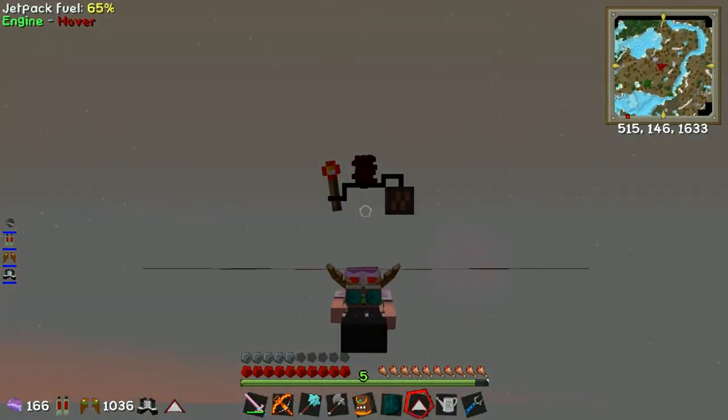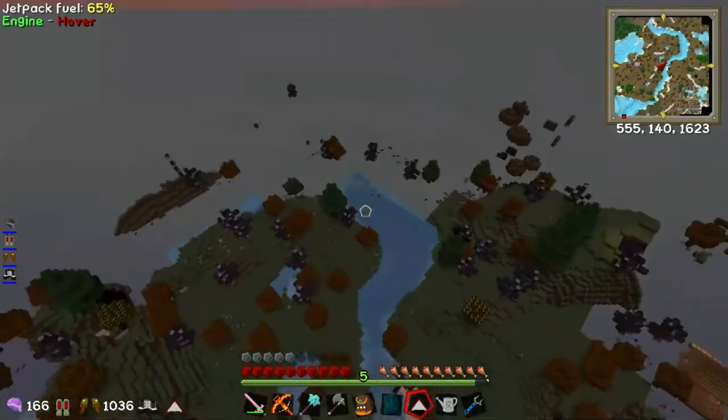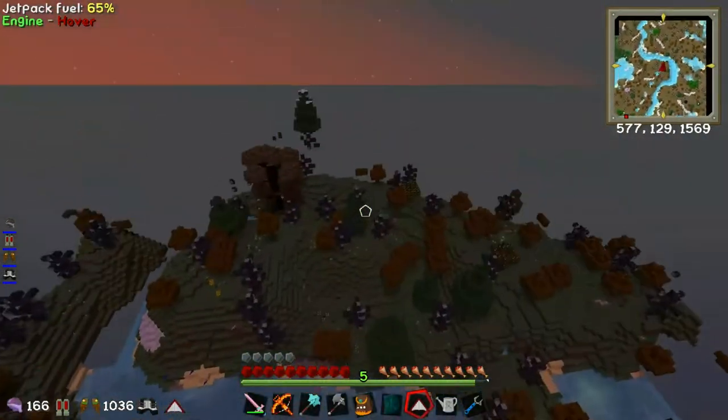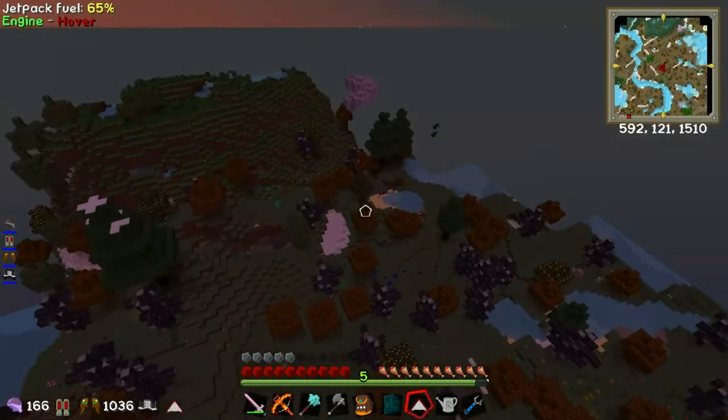Oh my god, look at my hat. My wings are cool though. My wings are really, really cool. I don't want to go home without finding at least one meteor. Now this is going to be the toughest part really, trying to find a meteor.